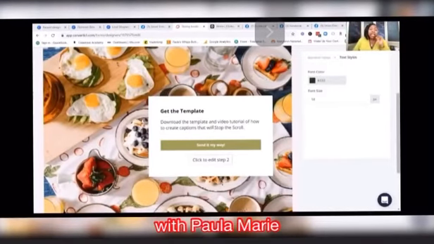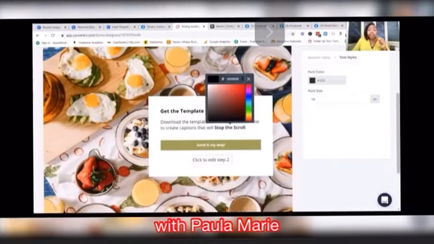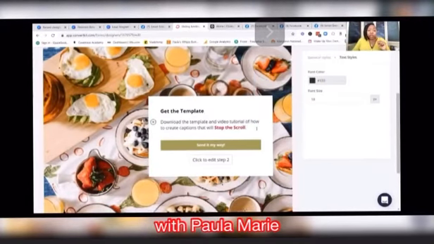So you can also change your font. If you put your cursor there, you see this little plus sign that pops up, right? The plus sign allows you to do a lot of different things. I want to highlight the stop the scroll. So I just highlighted it. I want to bold it. I also want it in my brand color of red. And because I use it so much, I know my hex code. So I'm going to type my hex code in here. And you see how it instantly changed, right?